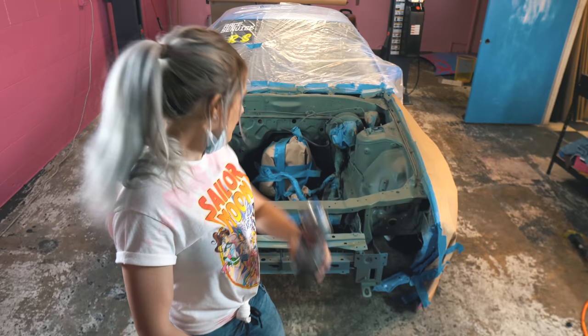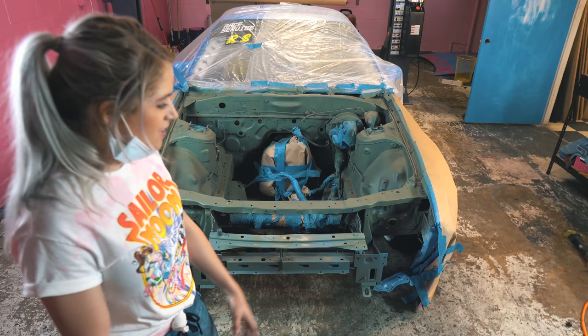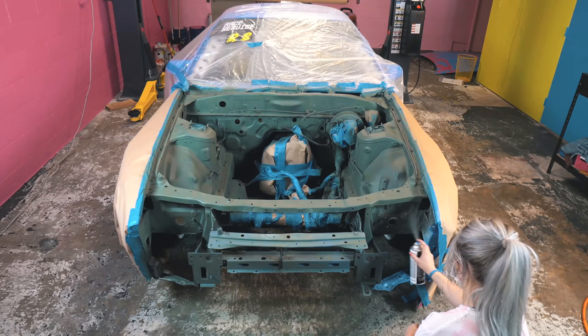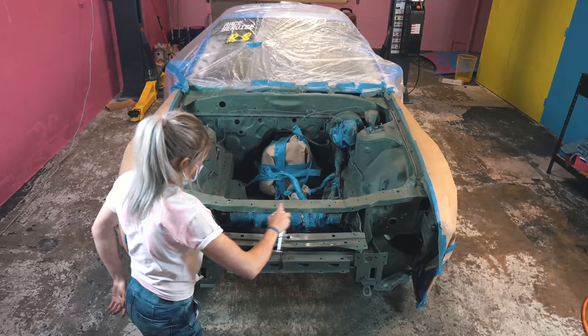Front. I just have to do that side. So I'm gonna open up the third can. All right, 3 cans later and I am done. I'm really happy with the way it looks. So I'm gonna let it sit for a while, dry completely, and then bring over DK, the expert for painting. He's gonna help get me all set up and then I'm gonna paint it.